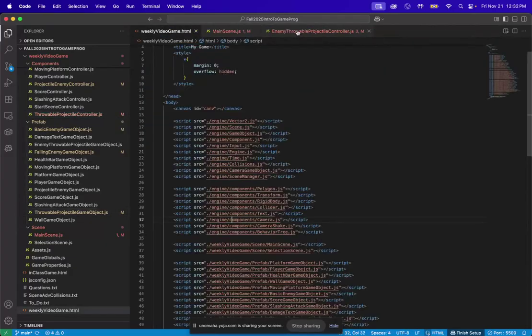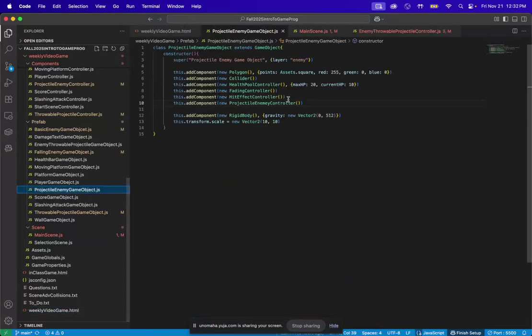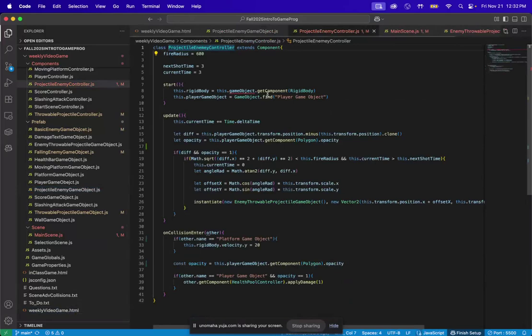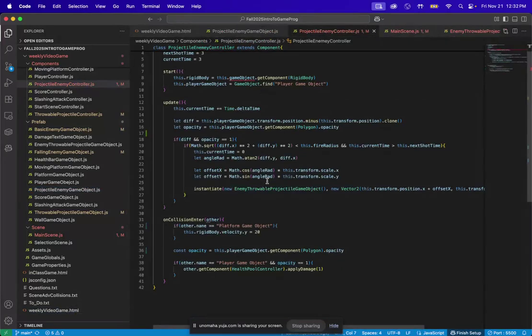That's the throwable projectile controller, projectile enemy. Is weird.